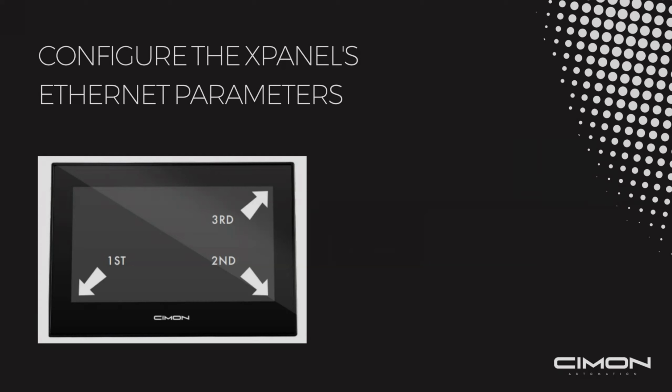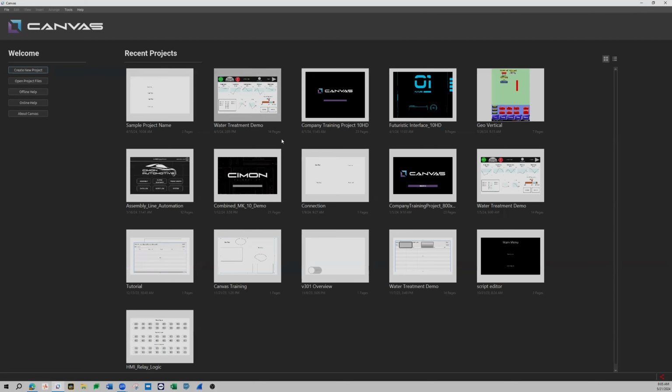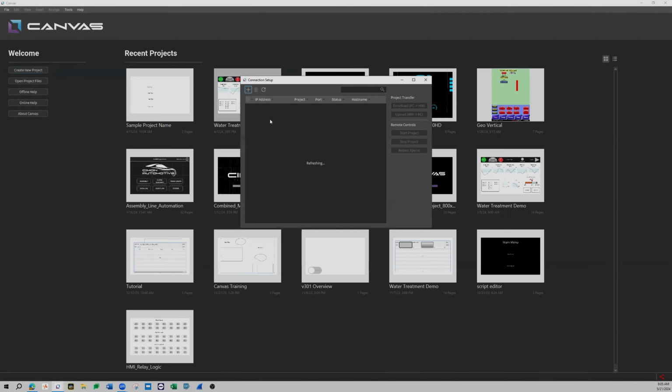Loading the software up right now, so one moment. So this is kind of what the interface looks like when you load it up. I can go to Tools, Connection Setup. I can choose any of these, honestly. I'll choose this one, just to kind of look at it.